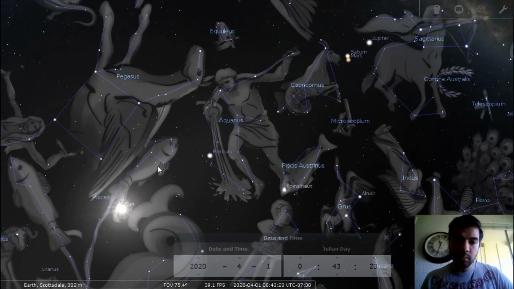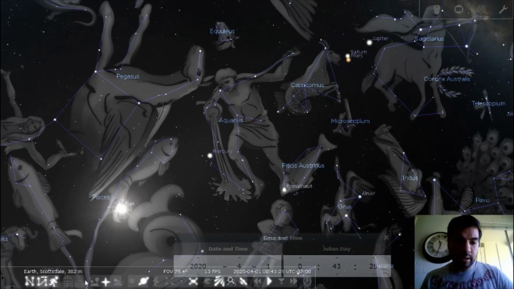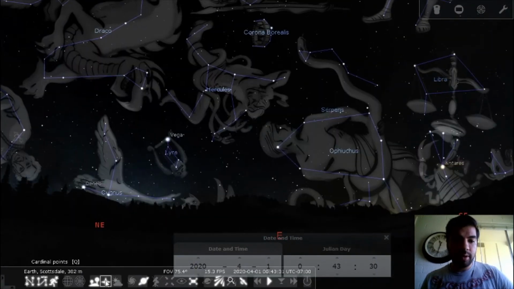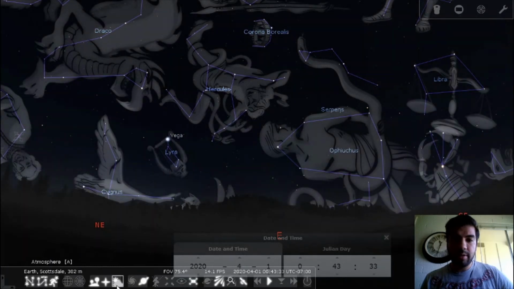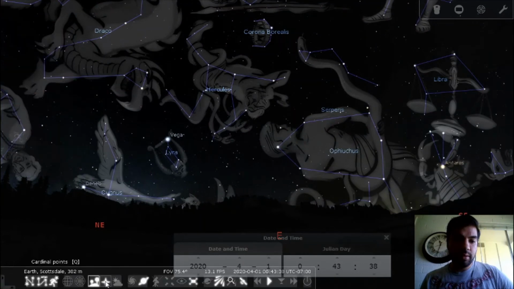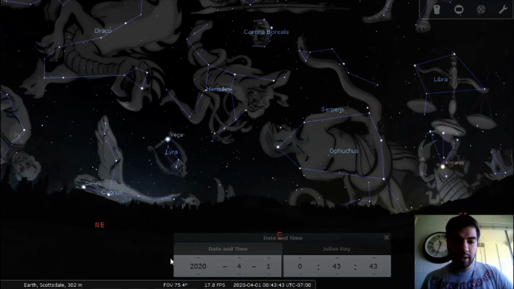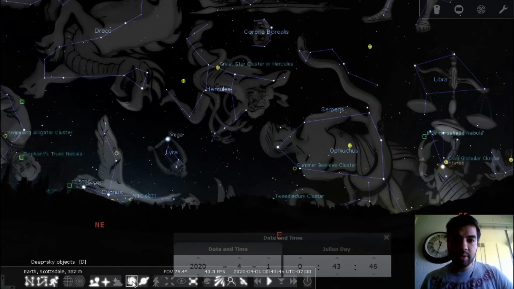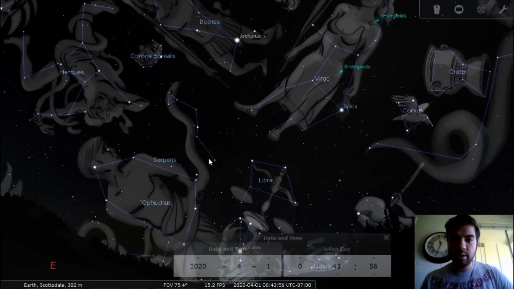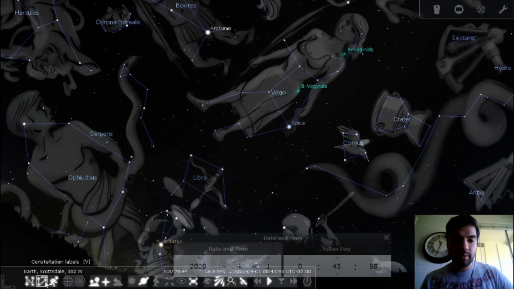If you want, you can take away the ground and be able to see a lot of what's going on. Again, right here, you can see this. Put the ground back, and this also does a good job of pretending to have an atmosphere, so it's not as visible. So you can toggle that on or off. Right click to get rid of that, and then cardinal points. We can have that. So right here you can have deep sky objects, which will show, and then you can click and zoom in and see some of that.